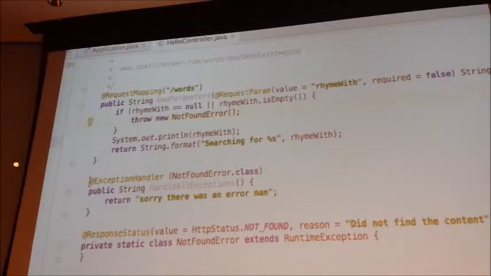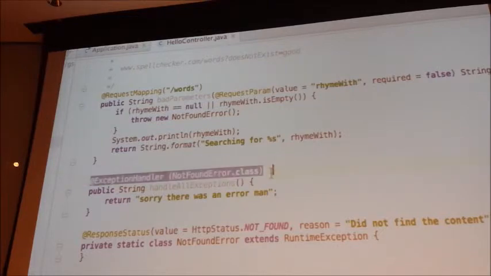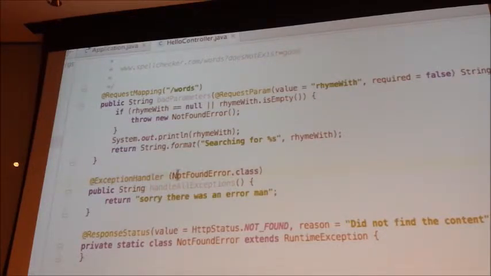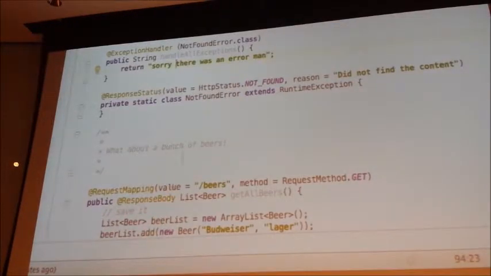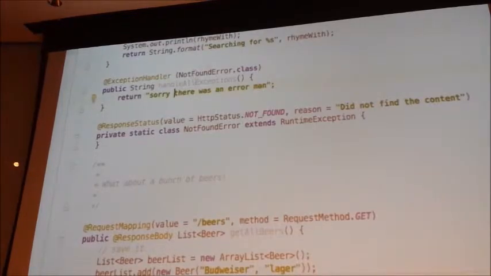So by adding this annotation to a method, exception handler, we can say anytime that this exception gets thrown, just go ahead and call this method.